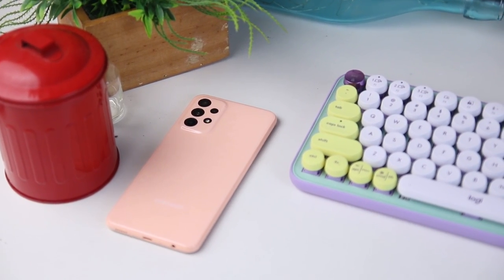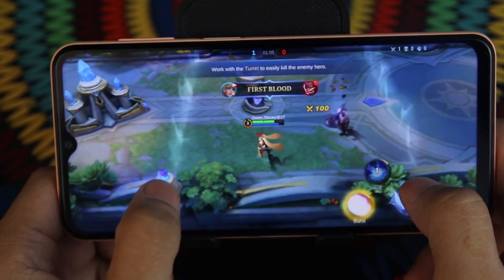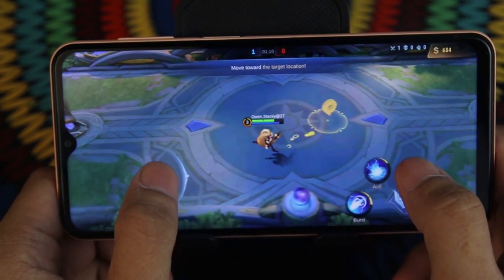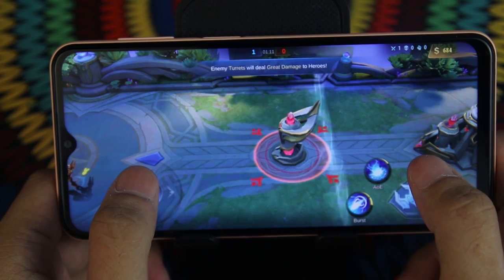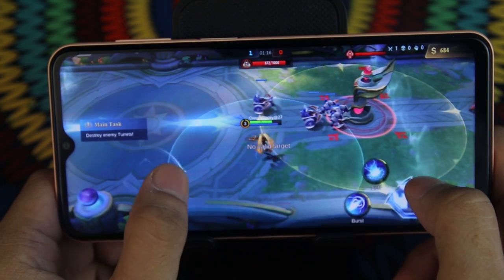As for gaming, we tested playing Mobile Legends on it, and as for the gaming experience, there are no frame drops or stuttering all throughout the game. The display plus the ultra graphics quality gives out amazing details and bursts of colors. Even at team fights, you can see the colors pop plus no performance drop during all those animations. So with the max settings for Mobile Legends, we get 60 FPS and 100% stability.